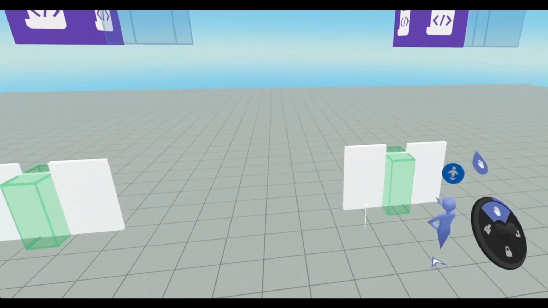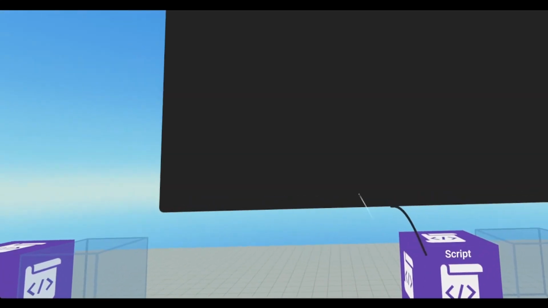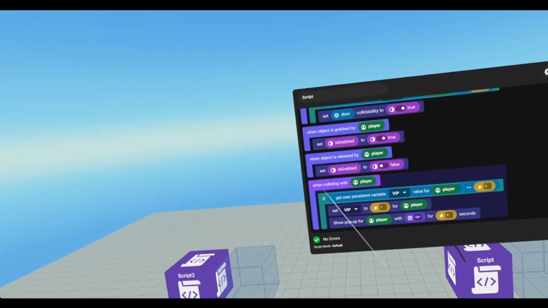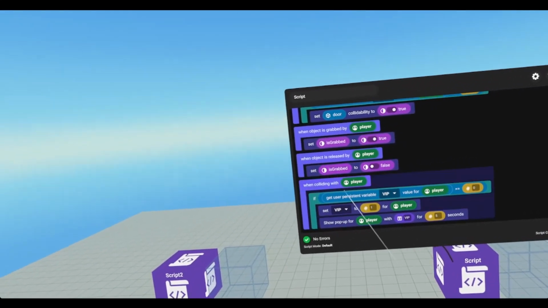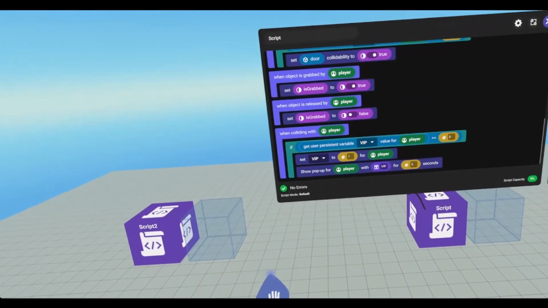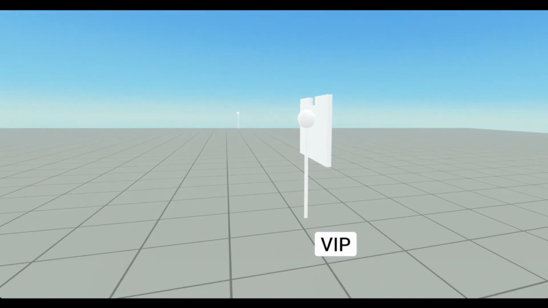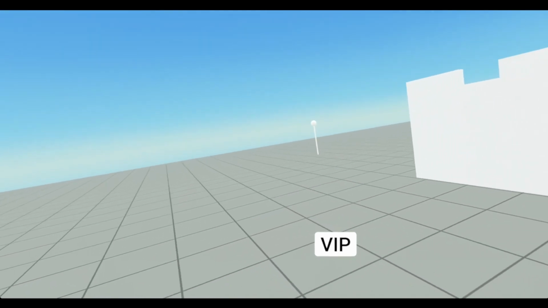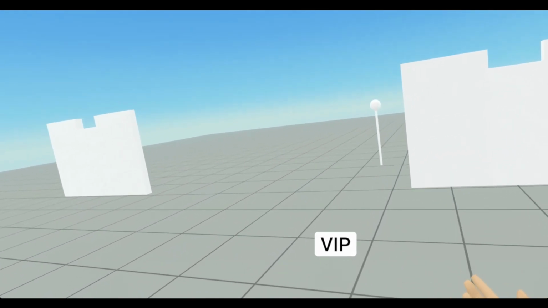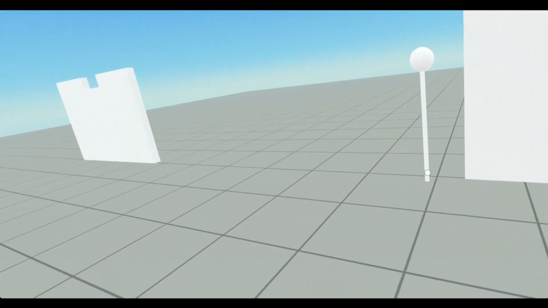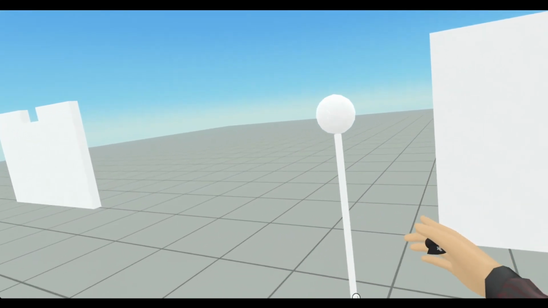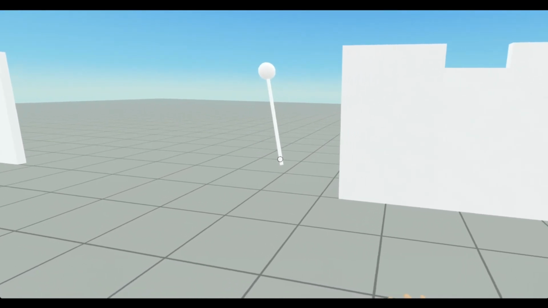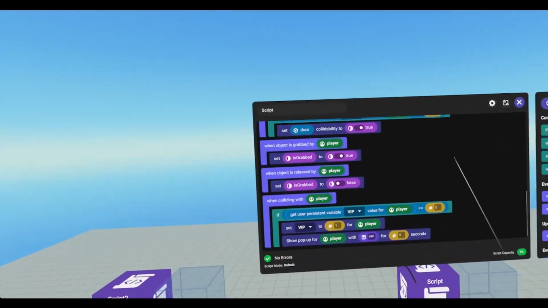There is something I forgot to add to the script, and it is all the way at the bottom, and we're not checking if the scepter is grabbed, so we could potentially just walk into this and it'll automatically give us VIP, which again, it could be what you're looking for. Say if you have it at the end of a maze or something, you just want to grab it. Now, if you're using a scepter where you want full control over whoever's going to be in VIP, we're going to need to add a check.